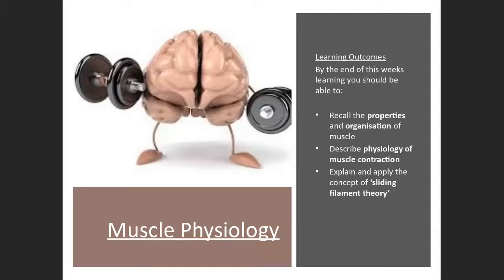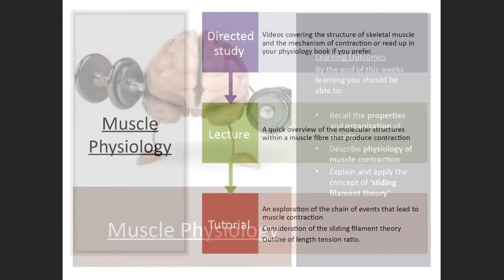So what we're going to cover today is the properties and the organization of muscle tissue. We're going to describe the physiology of muscle contraction and explain the sliding filament theory. Normally we do this through sort of physical theatre, so there's a little video for you to watch at the end. We're doing two sessions today, muscle physiology and then the revision session as well. So two hours jam-packed full of PET goodness for you.